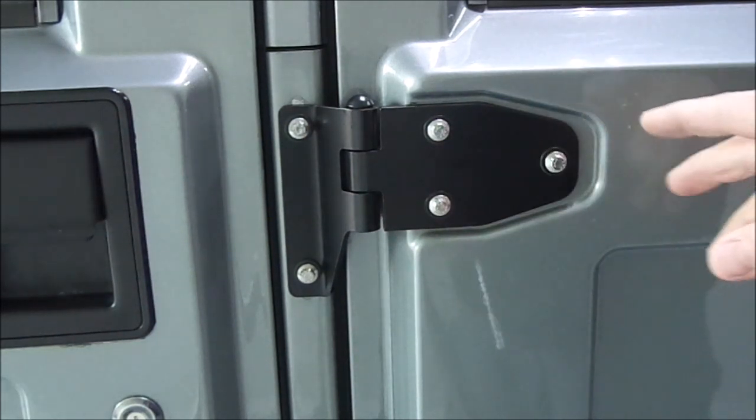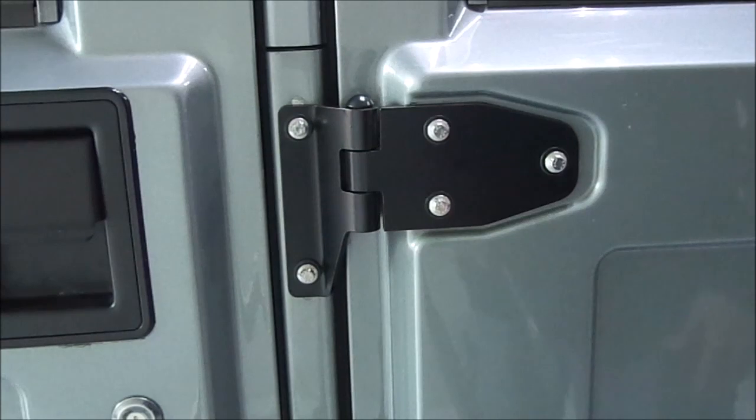You don't have to tighten all three. You don't have to loosen all three. Just use the one to adjust where you want the door to land. When you like the fit, then just go ahead and tighten all three of them up.